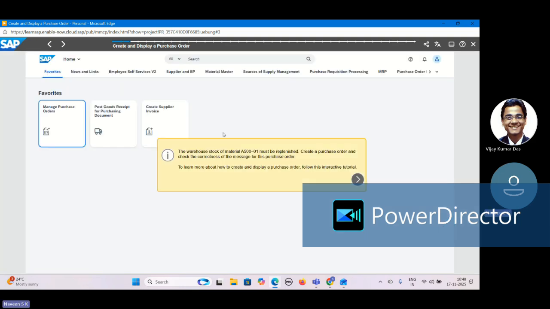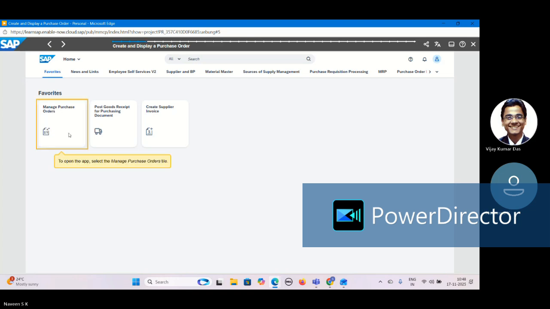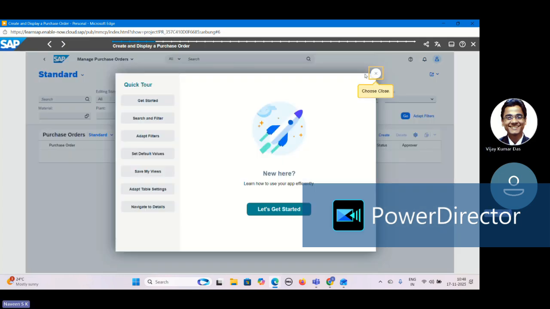Here you can also download the PDF document in the previous step and save it on your laptop, so that it will be a reference in future, and you can refer to it at any time. So this is the manage purchase order app. I'll go faster here. This is a quick tour, not required.